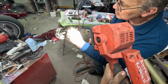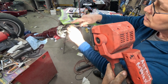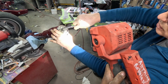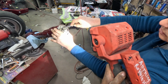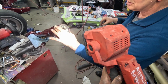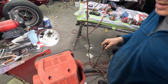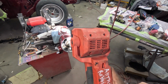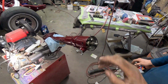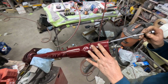We need to turn the. Ooh, that was loose, wasn't it? Was it stripped? Or is it not turning? Wow, look at that. That's a lot better. See that? Just tightening those two screws up down in there with the hex heads. And really to do it right, you would have to take all of this off. There's probably one more here. Oh, okay. I think there's 3 of them.